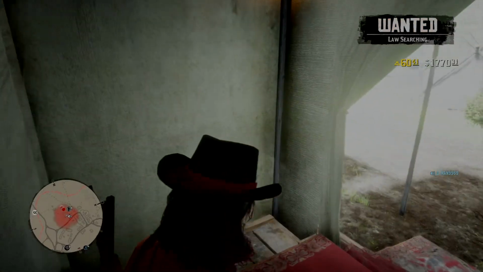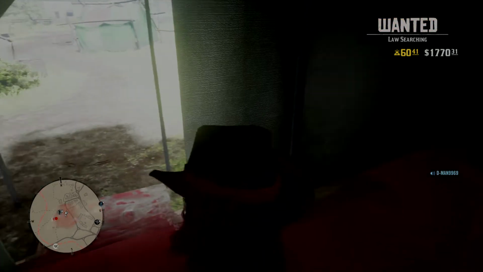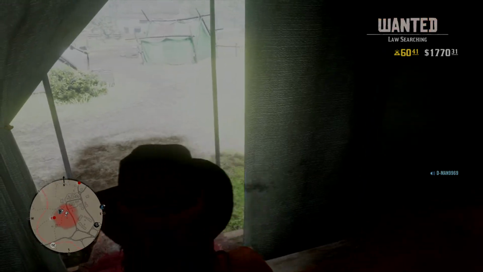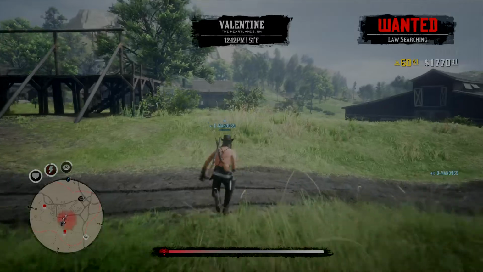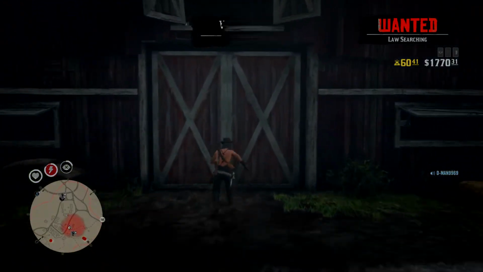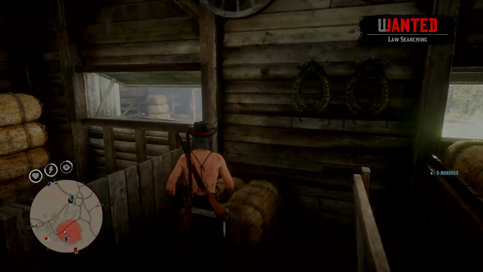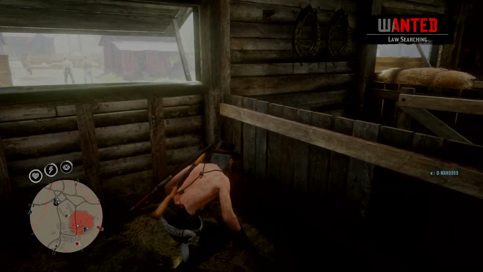Sometimes they'll go that way, sometimes they'll go that way, and sometimes they'll go that way. It depends on which way they go, which way you should run and hide from them. So when they go that way, at this point, they're far enough away, and there's a cop coming, oof. So you gotta run real quick. You gotta run all the way to this barn right here, before any cops see you. Get in here, and hide in the stable. This is the best place to hide. Just duck down and hide.